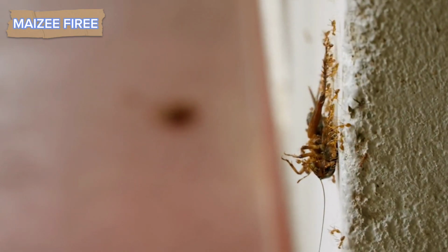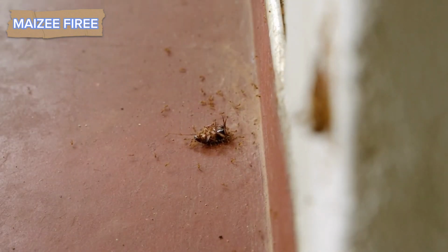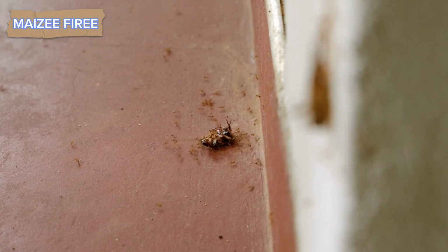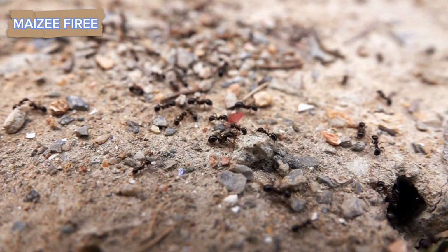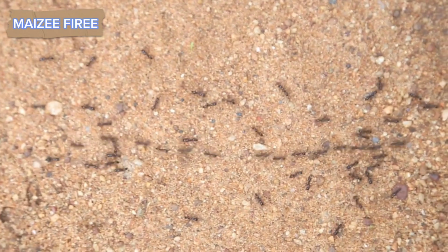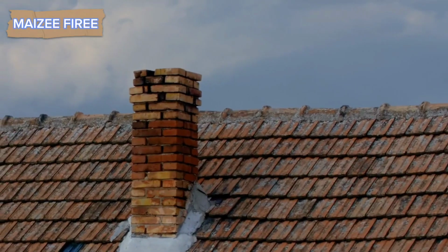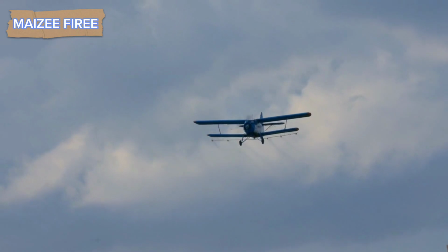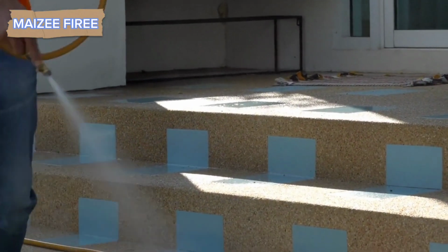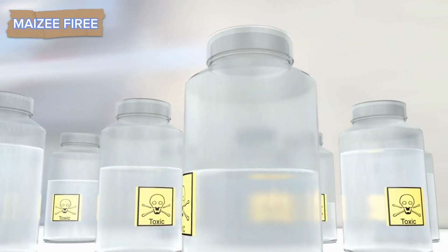These products kill ants on contact and can provide immediate relief from an infestation. However, sprays and dusts are often only effective on the surface level and may not reach the nest, meaning that the colony can quickly rebound. Sprays can be useful for treating visible ant trails or nests that are easily accessible, such as outdoor mounds. Insecticidal dust, which can be applied to cracks and crevices, is another option for hard-to-reach areas. However, overusing chemical sprays can lead to resistance in some ant species, making them less effective over time. Additionally, chemical insecticides can pose risks to human health, especially if used in areas where food is prepared or eaten. It's important to read labels carefully and follow safety instructions when using any chemical products.